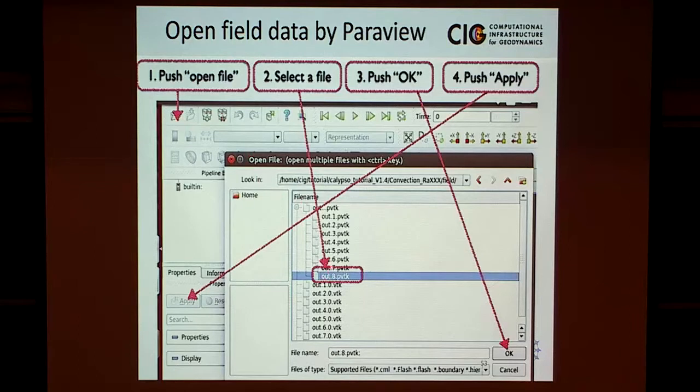If we finish the simulation, we can find the out.8 pbtk in the field directory. Open this tab, and for larger cases more files will be written. Please choose the latest file, 8 or 76. Any one is fine.